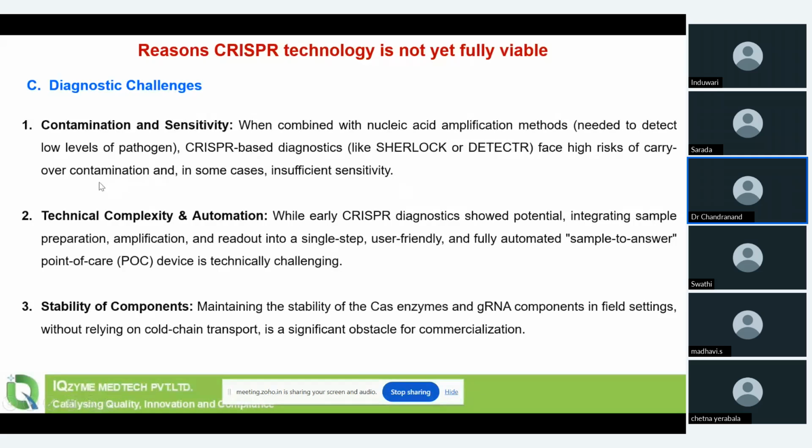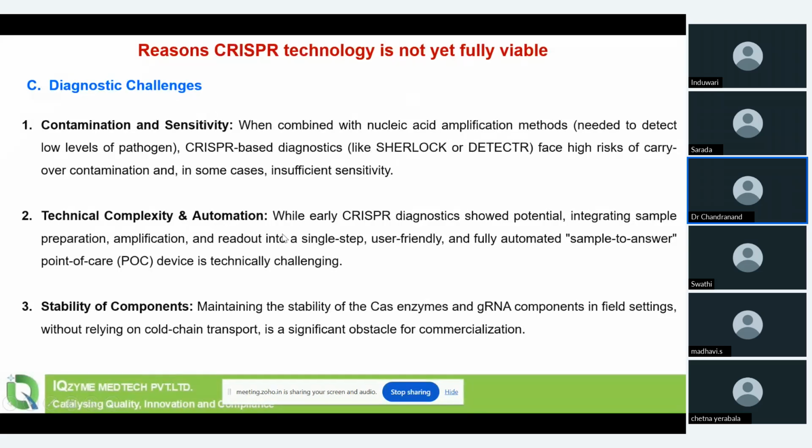Because of what I mentioned initially: the complex of Cas9, the PAM, and the guide RNA not sitting in the correct intended sequence in the DNA sequence, and then cutting it at the wrong places or insufficient places. That is where the problem is. While you are doing in silico studies, it looks very nice. It looks very neat, and you actually do the docking and you get the sequence correctly. But when you go and do it in the wet lab, you need a lot of validation to be done.